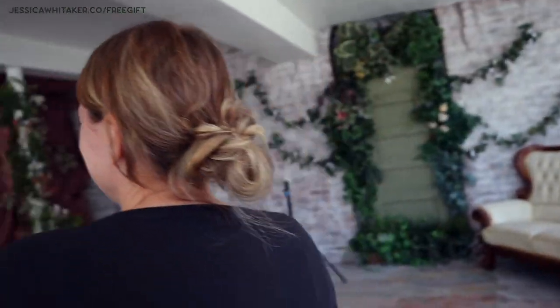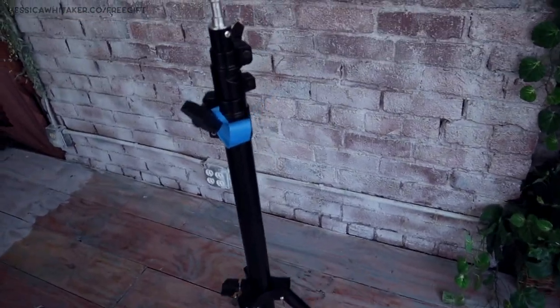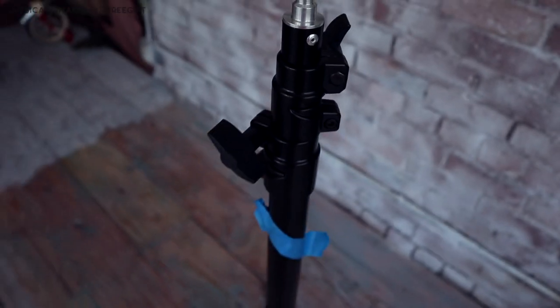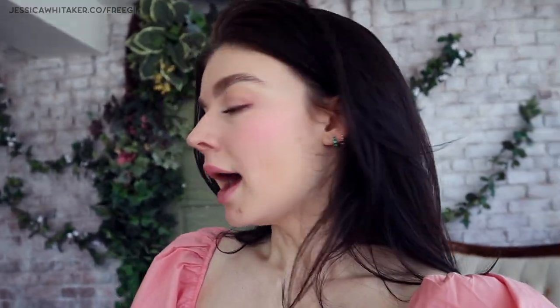We're at the studio in the sunshine room — the best for natural light because it's a corner unit. I've introduced my new photo assistant Cali, who's a wedding photographer here in Washington. She's setting up the backdrop, which is the Savage Universal pop-up backdrop. It's awesome for these shoots — you don't need to invest in a backdrop stand if you're shooting at home and can tape it to the wall, but with the pop-up stand you can bring it to locations and angle it to face the best light.